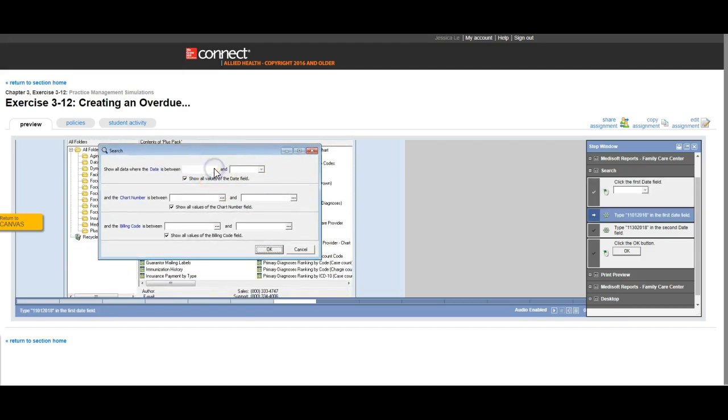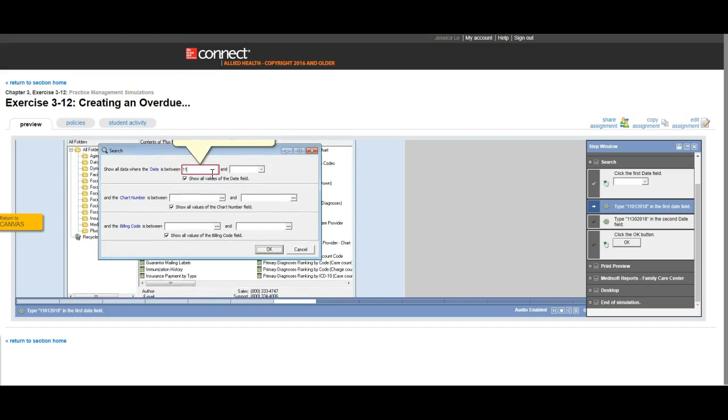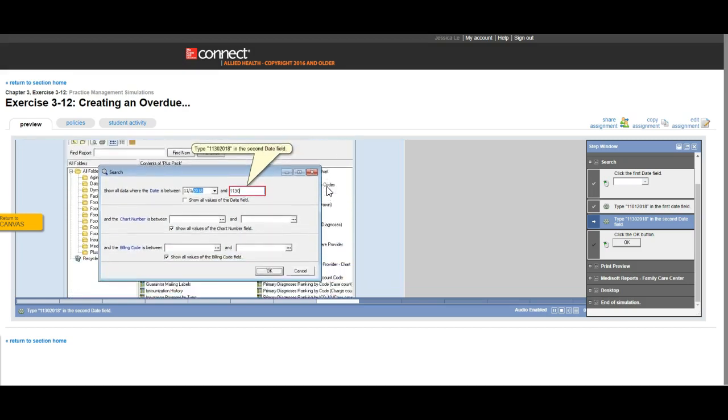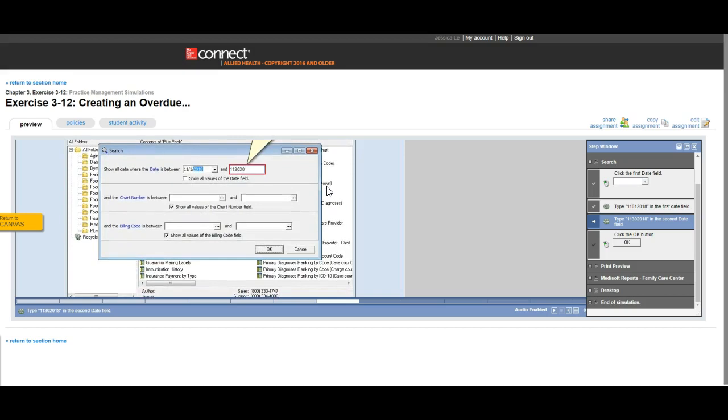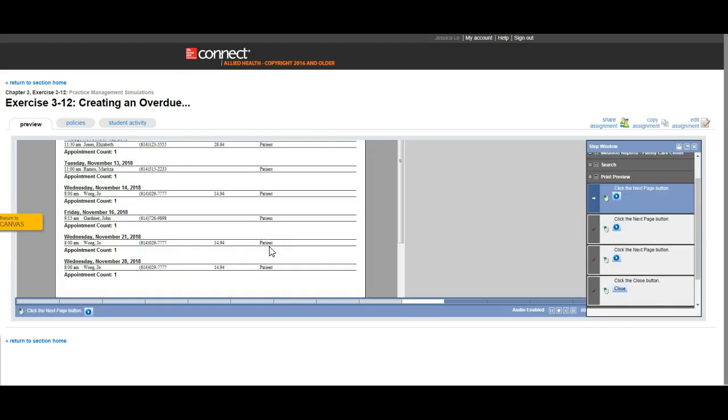On the very first date box, we want to type 11012018 for 11/1/2018, and then on the second box we want to type 11/30/2018, and then you click the OK button.